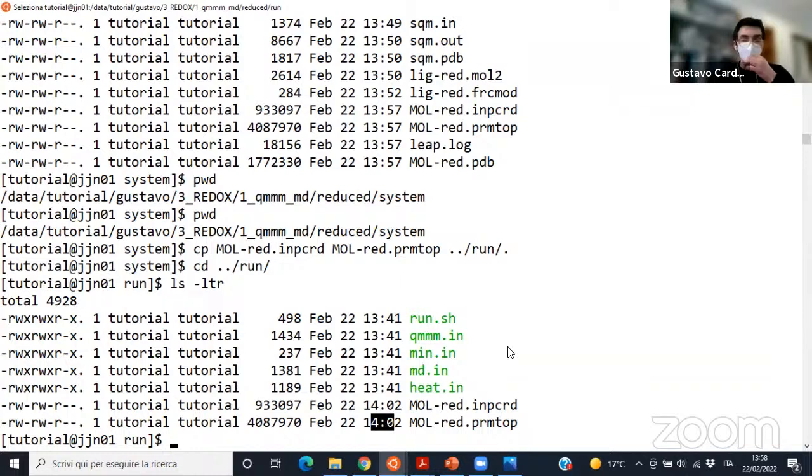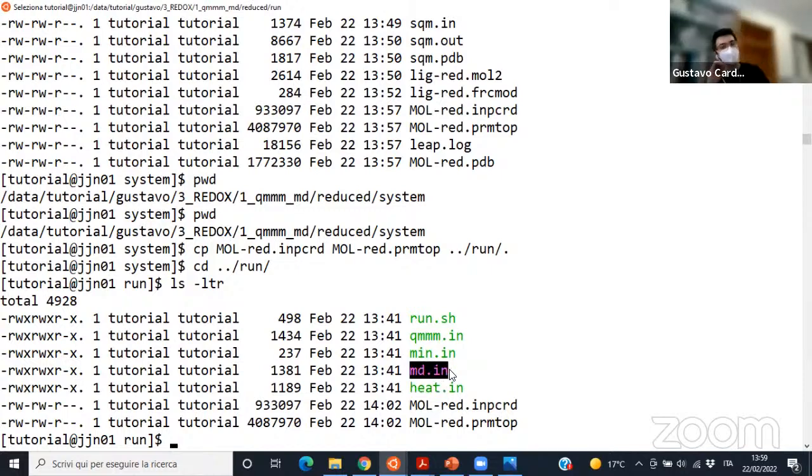Okay, so here we have the 4 inputs which have the suffix .in. Now we're going to do the useful thing here for molecular dynamics. So we're going to perform a minimization. Then after the minimization, we'll go to the minimum of our, let's call it potential energies landscape or surface. We are going to perform a heating because we're going to take that to 300 Kelvin. And then we are going to perform a production.